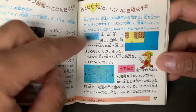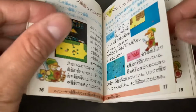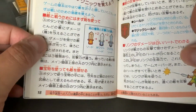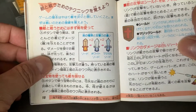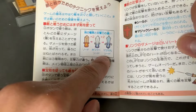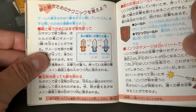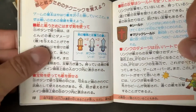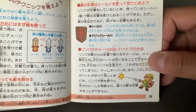And here it talks about the overworld and the underworld. Nothing different there. And here are the swords. Right, sword, white sword, magical sword. The sword, the white sword, and the magical sword, which now is called the Master Sword. Shield and magical shield.